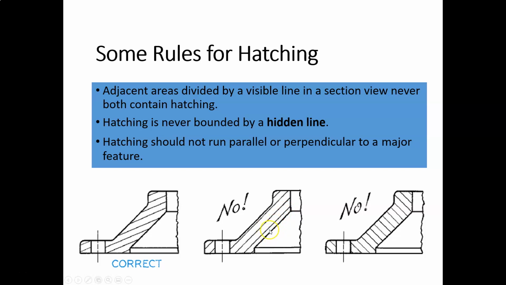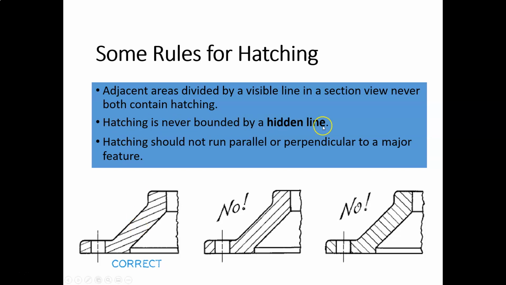We want to avoid that, so we want to rotate the section line in this case. Likewise, we want to avoid running perpendicular. So in the first object on the left-hand side, you see a better layout for section lines.